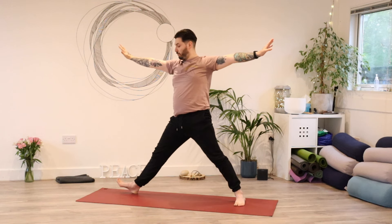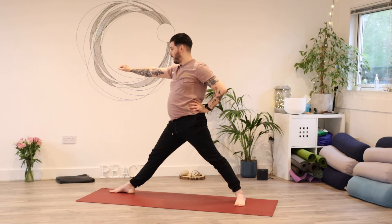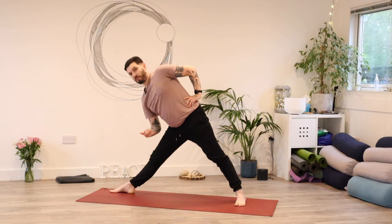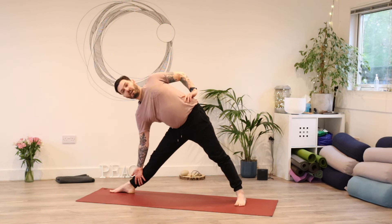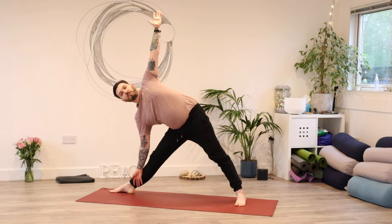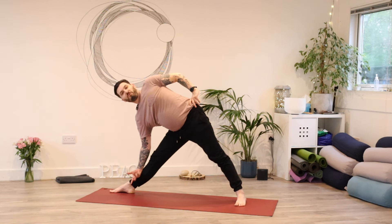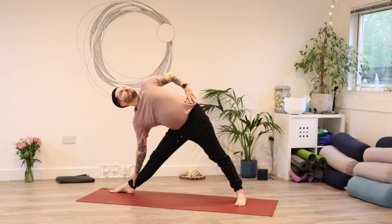Reach your hands out towards the sides. Turn your right foot to face away from you and keep your back foot where it is. Your back hand is going to come to your hip as we come into triangle pose. Lift up out the waist, reach as far forward as you can with your right hand, and bring your hand down anywhere on this leg — you can come down towards the thigh, bring your elbow down, or just rest your hand anywhere on the leg. Alternatively, you can hover the hand off and gently push it against the shin to twist open, maybe reaching the top hand up towards the ceiling. Your gaze can be down towards the ground or up towards the ceiling — really just anywhere that your neck feels comfortable. Think about rolling this top shoulder back and lifting everything up and away from the hips, lengthening out through the sides of the waist. Take one more breath here and come all the way back up.